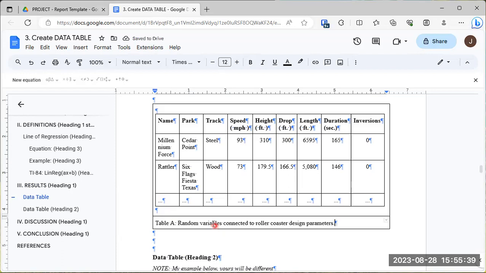Yeah, that'll be good. So here we've got random variables connected to roller coaster design parameters in the data file. Let's add in the data file. All right.